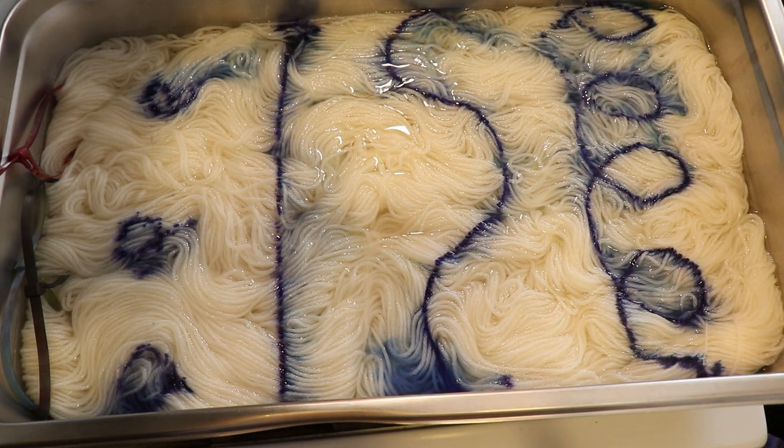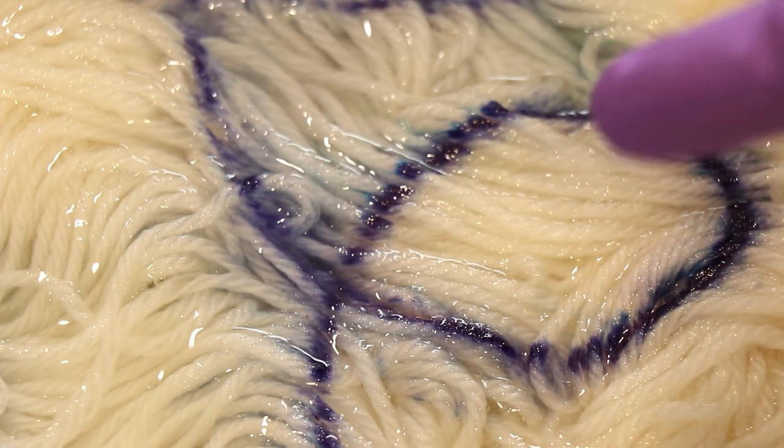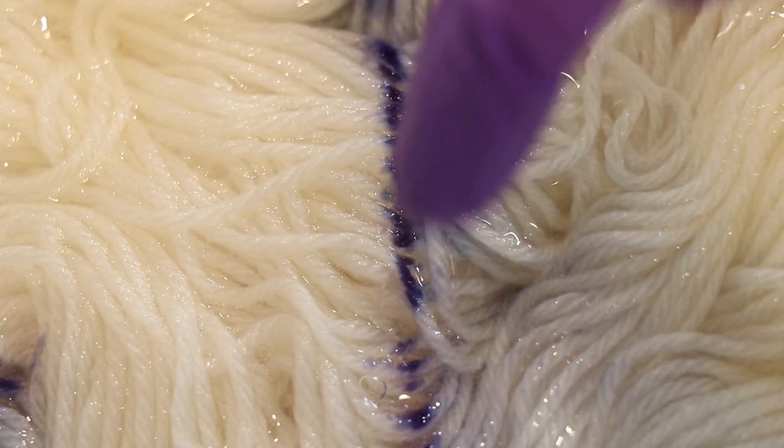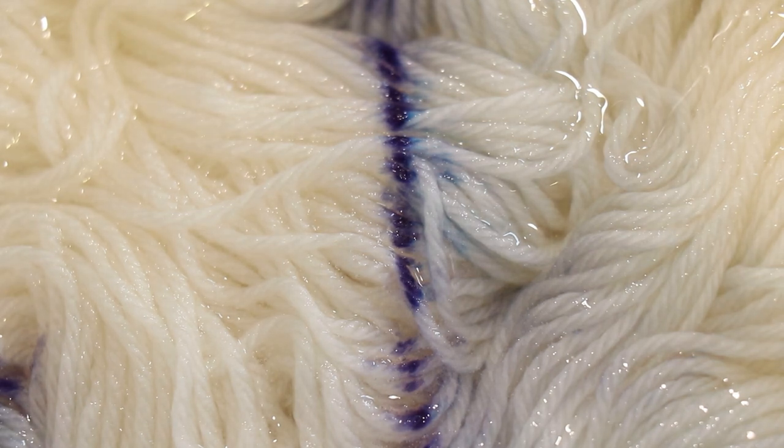In future flips I am going to keep going and not stop. But I wanted to pause here and let things sit for a little bit so you can get a feel for the type of breaking and drama that we can see with this color. I think our concentration of acid is high enough that we may not see the most extreme breaking like we can sometimes see with dip dyeing. But even over here, you can see the purple center and then this blue spread that we are getting. On the micro level you can see a shift of bright blue outside of the pink — we have breaking here for sure.